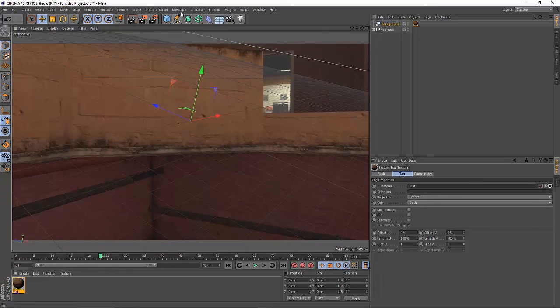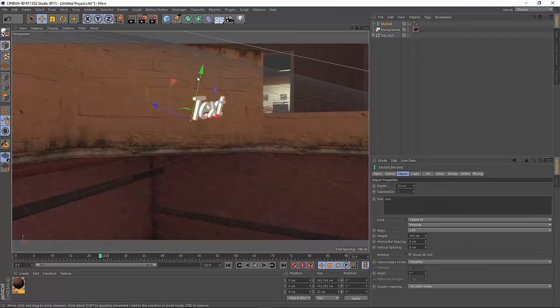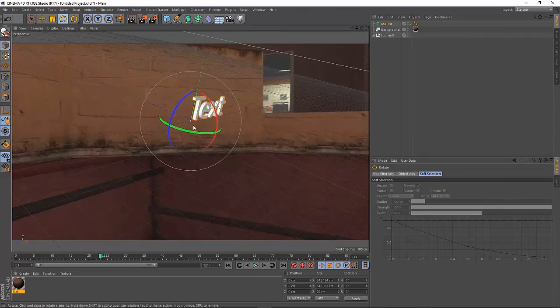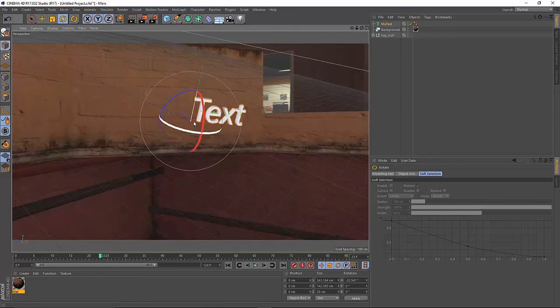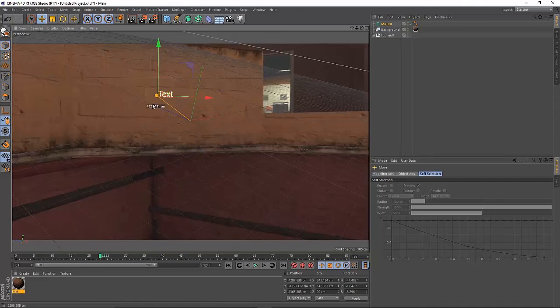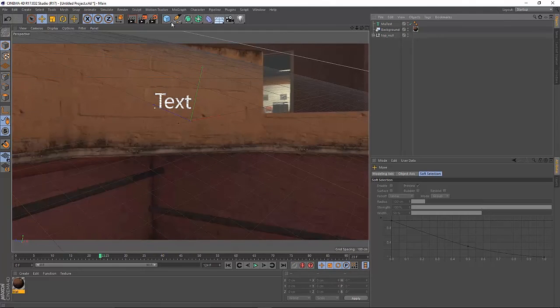What you want to do is go up to MoGraph and text, move your text. I went up here, enable the rotation of the text, just move it to where you want it, on what sort of angle I want. What I'm going to do is push this back a little bit, like that. Looks about right.